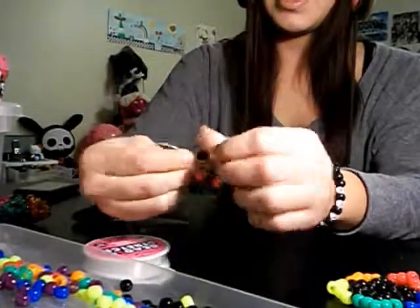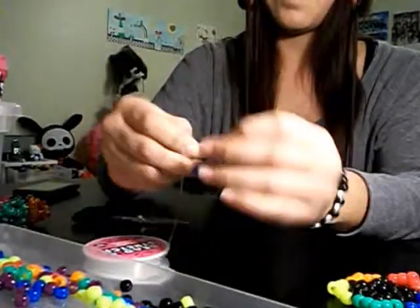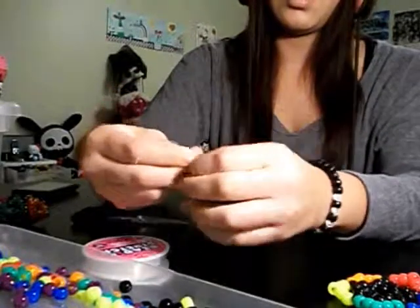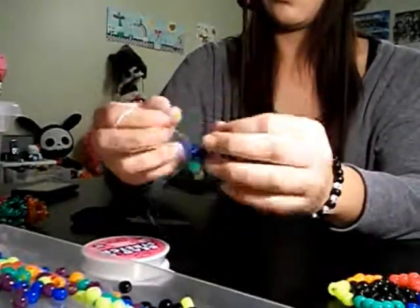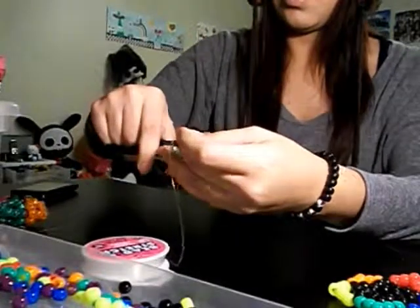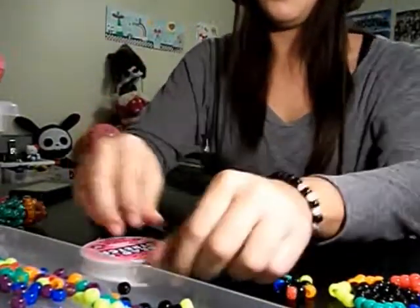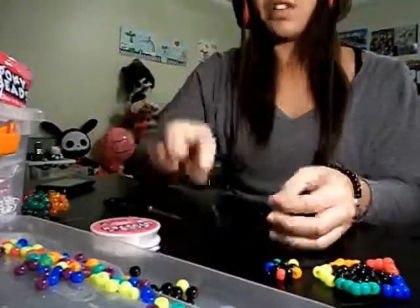Okay, and then when you get to the end, you're going to tie it off again. So yeah, you're going to make 2 of these, alright? Get working.